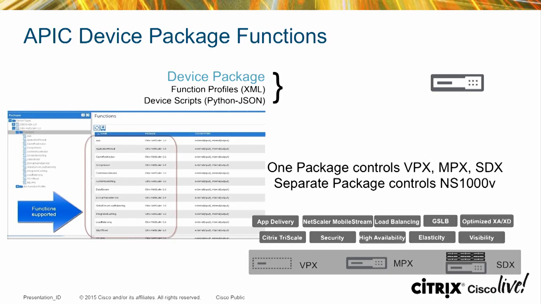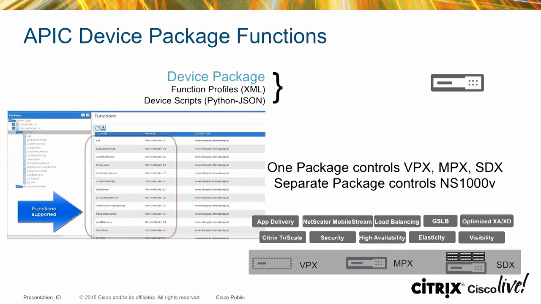The device package, a little more detail about what it does. Here you can see the ACI, this is the device package loaded, all the functionality that we have, very full featured, very deep integration. Most things that we're able to do on the NetScaler, we're able to do via ACI as well. We could have one package for all platforms that we have, because going back to the NetScaler runs on that Intel platform, we have one code base for all of the various NetScalers, virtual, hardware. Well, we've got one device package because it interacts with the same code base.